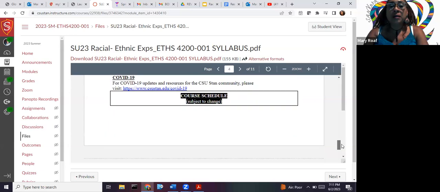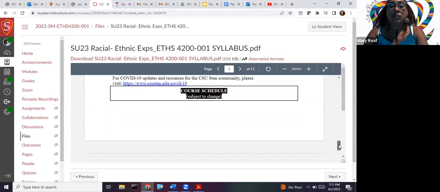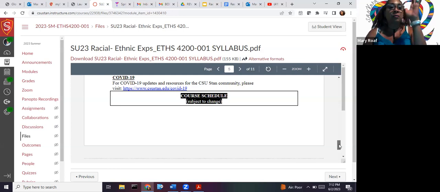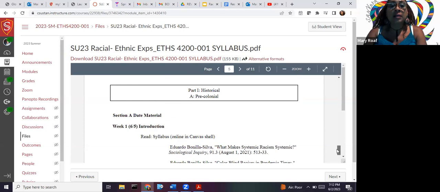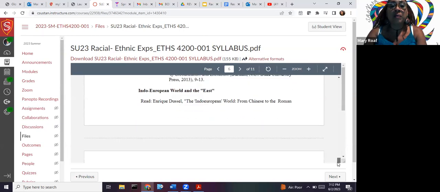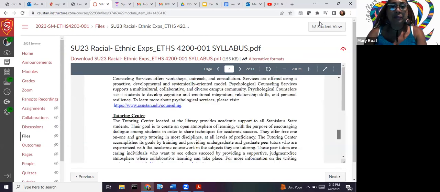So in terms of the readings for the course, they are all provided on the Canvas course shell, and they are organized in modules by week. So it's literally organized by week 1, week 2 readings, week 3 readings, etc. And you can find the long form citations for the readings, as well as the layout of the course itself at the bottom of the syllabus.